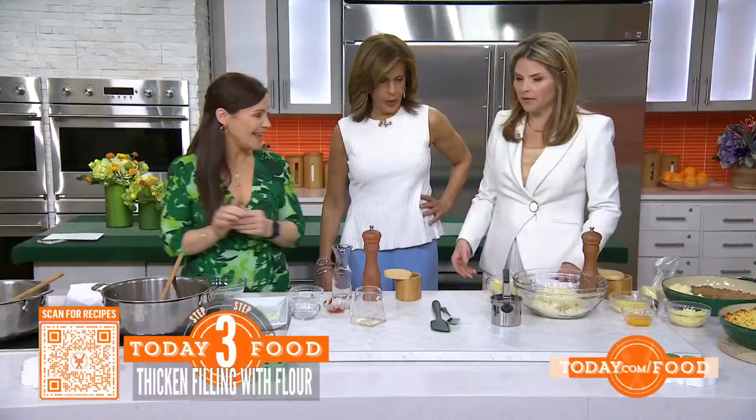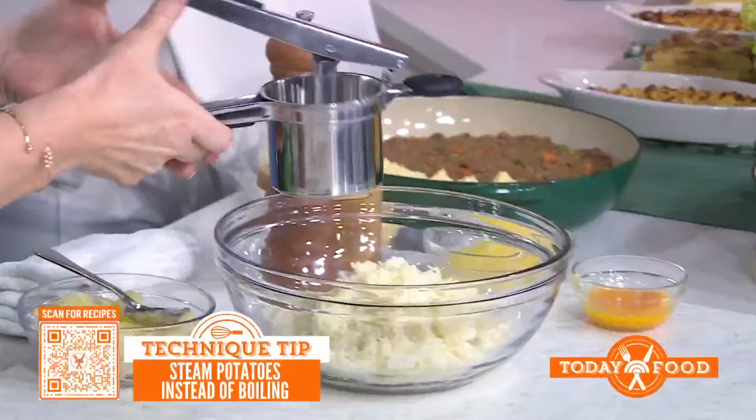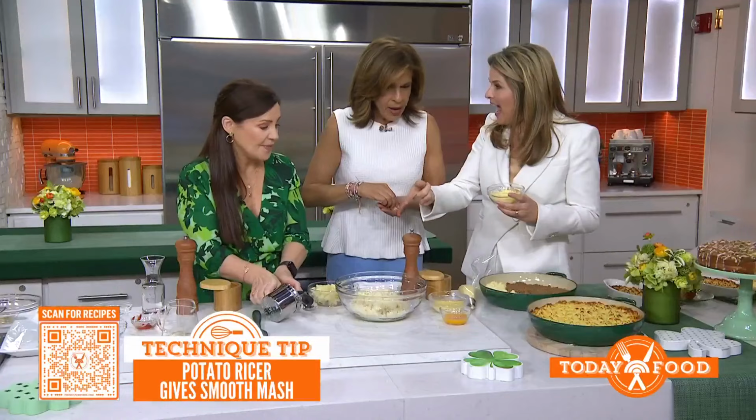So now we've got our mashed potato. This is a potato ricer. What you do is you get your spuds. You do call them spuds, don't you? So they go in here like this, and then you just press it through. Now that is lump free. So your top tip there is to use the ricer. That's a hack that people actually use. Are you trolling me? Just checking.